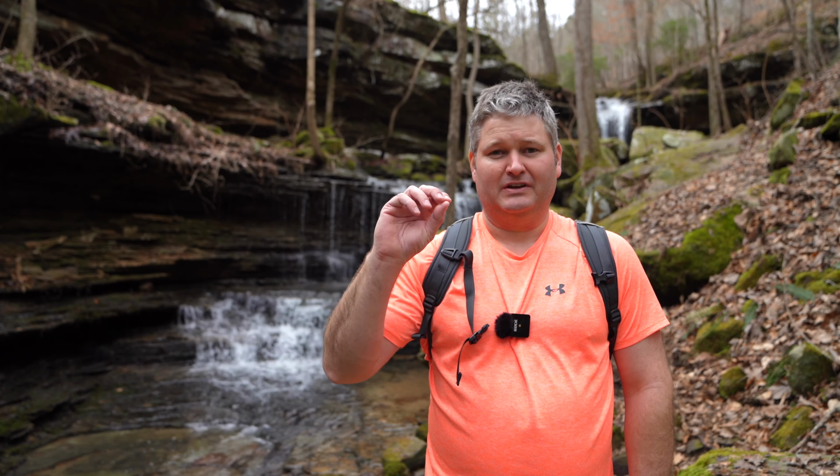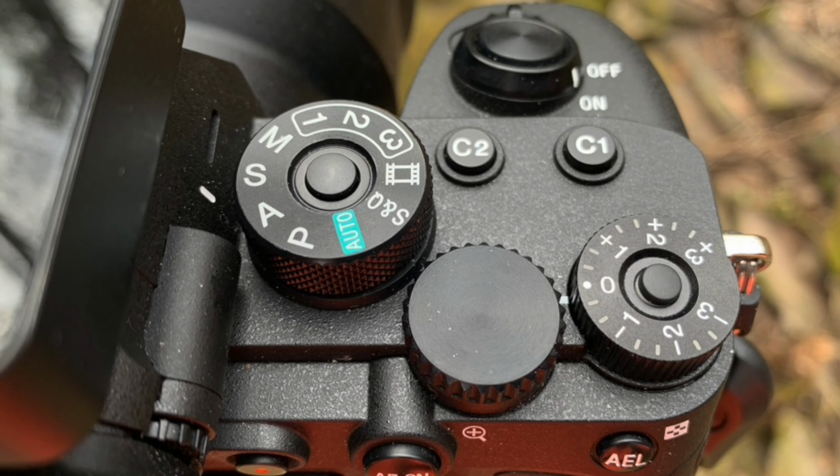Now, the secret to photographing waterfalls, and you can do this in manual mode as well, but to keep things simple, what I'm going to do is show you how I shoot in shutter priority mode. You can see the little S is selected on my camera's knob.